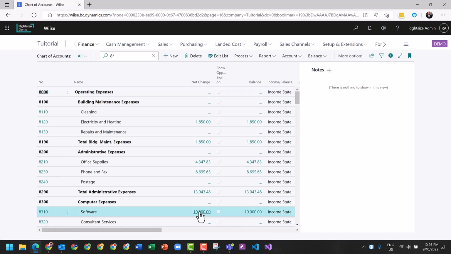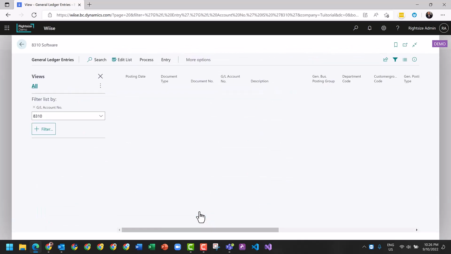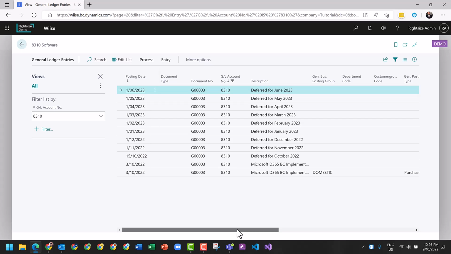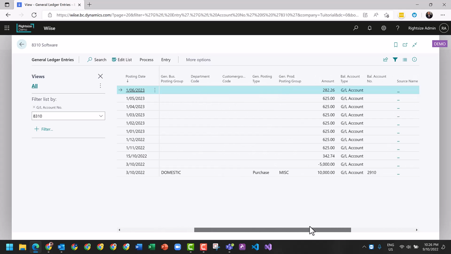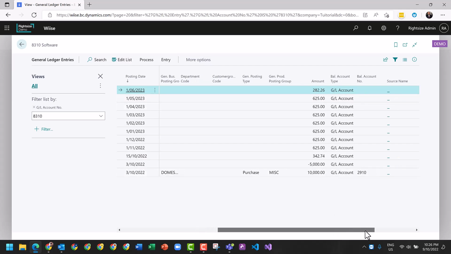Let's click on it and look a little bit closer. I can see here that we have a $10,000 expenditure that's been spent. We can see a credit that's come in for $5,000 and spreading this over the periods that we outlined per the deferral that was applied.